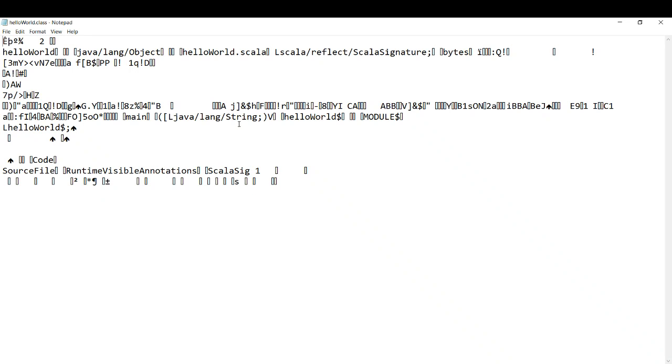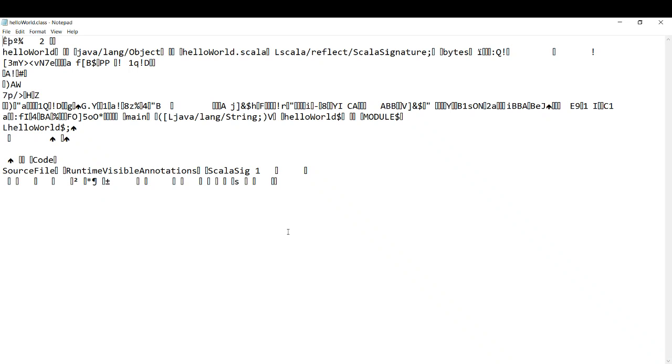It is not readable because it has been converted into its own format. Whenever you compile it, it creates a class out of it to make it compatible with the Java program, because at the end of the day it is Java. So the Scala compiler converts the things back into Java.